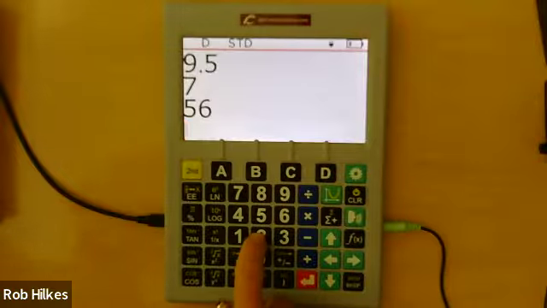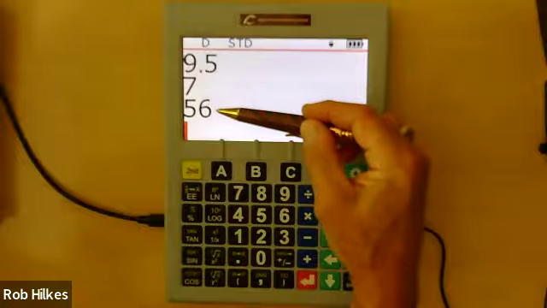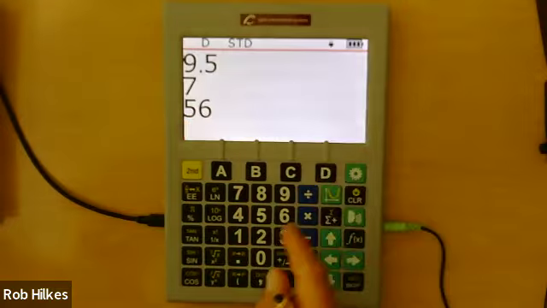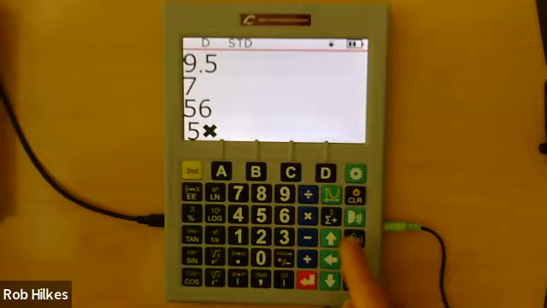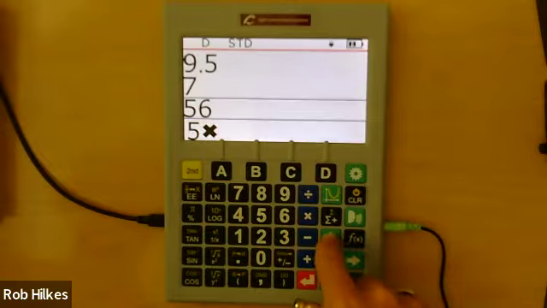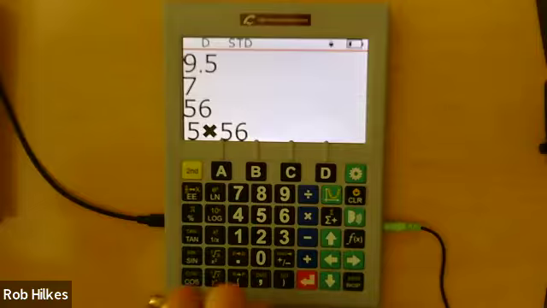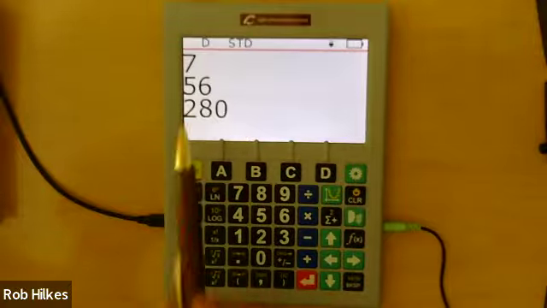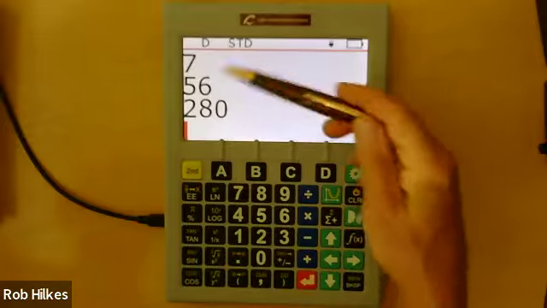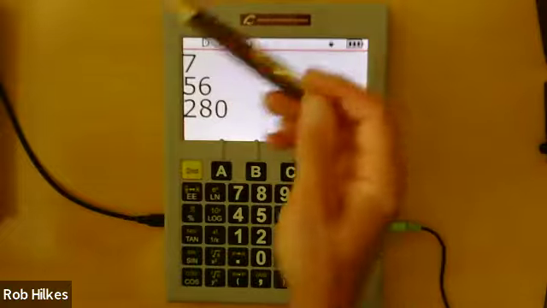But I can go back and look at a previous result and incorporate it into what I'm doing. So now what if I just did this thing and it resulted in a number of 56. And now I want to do something with that 56. I want to multiply it by 5. Okay, I can go 5 times and then simply use the up arrow here to go back and pick one of these previous results. And I'm going to pick 56 and hit enter. And it takes that value and puts it down here. And now when I enter that, it's going to say 5 times 56 is 280 and so forth. So it's always handy to have these sort of historical results in the display that you can go back and grab whenever you want to.